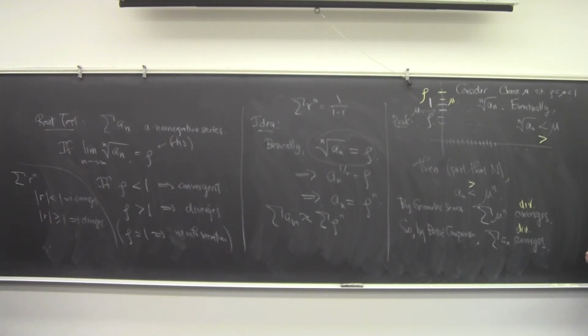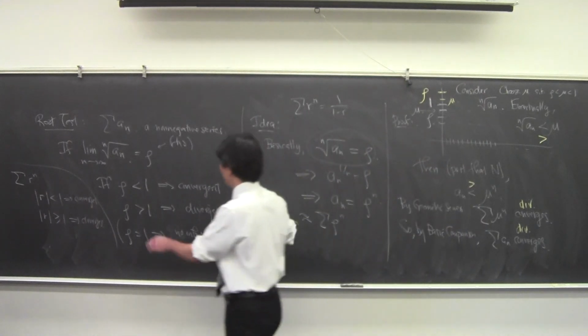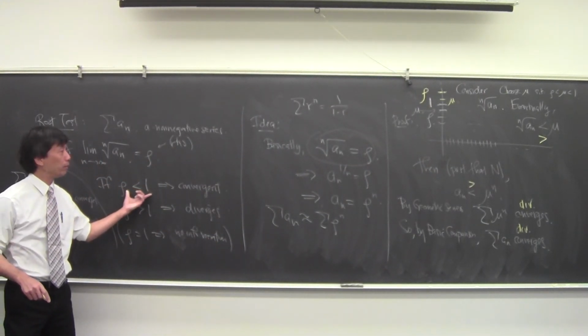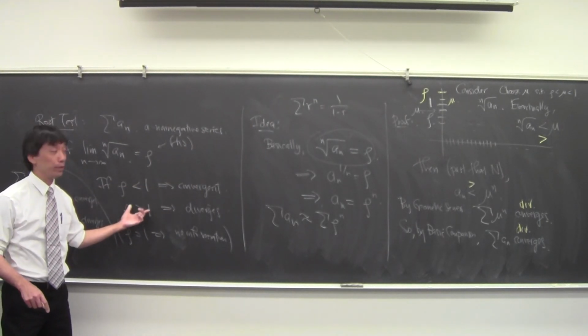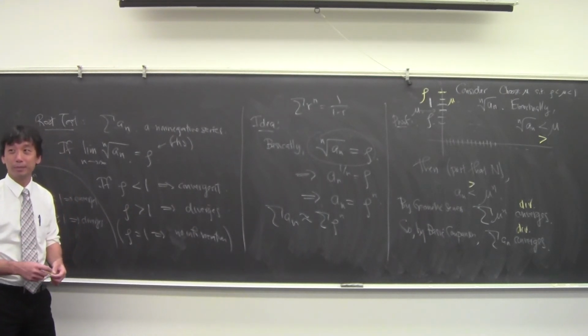Kara? Did you change what rho was? Yeah. So we're showing the second part of the statement here. If rho were smaller than 1, we saw that it's convergence. And I was asking, what happens if rho is bigger than 1? Can you see how that shows the series diverges? Right.